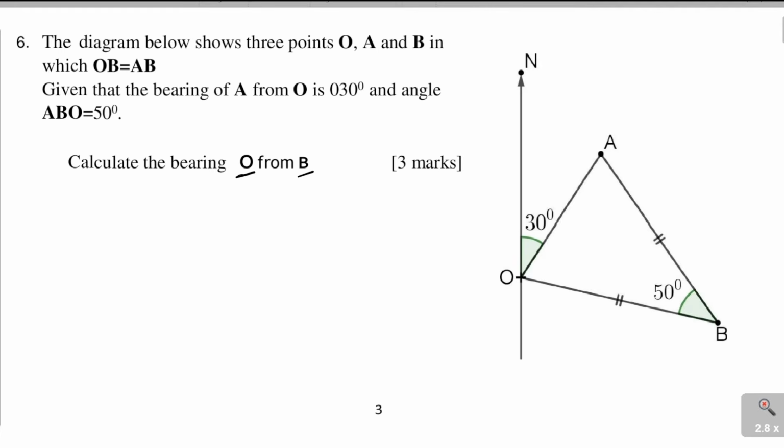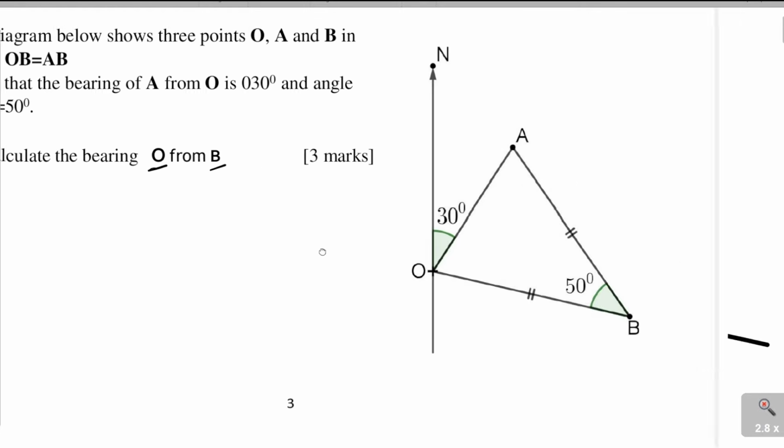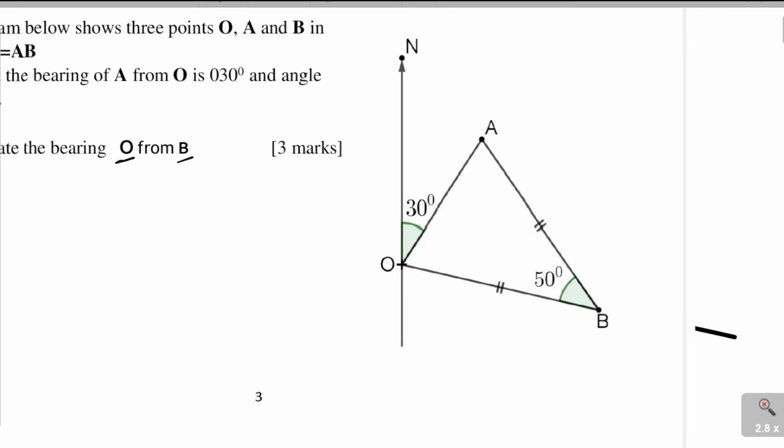So you shall draw the true north at B in order to get the bearing of O from B. So we start by drawing the north. We'll construct the north at B. Use the red. So that is the north. We construct the north here at B. So the angle that we require to get is this particular angle here.